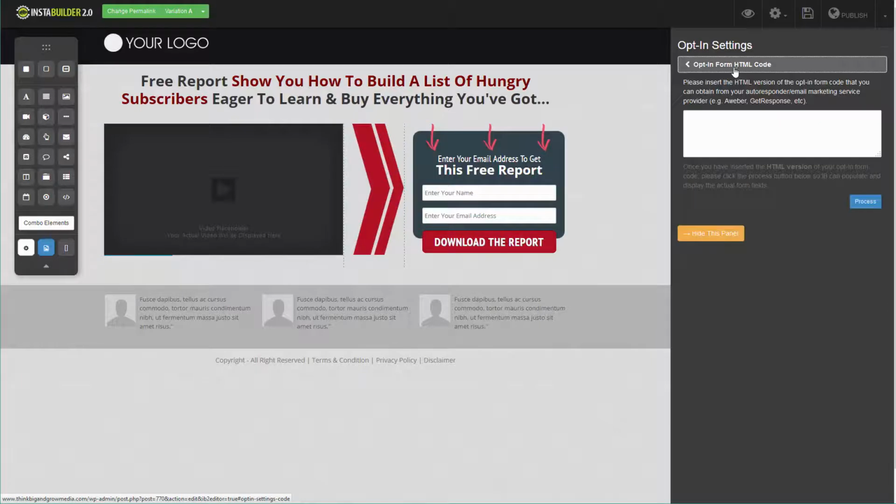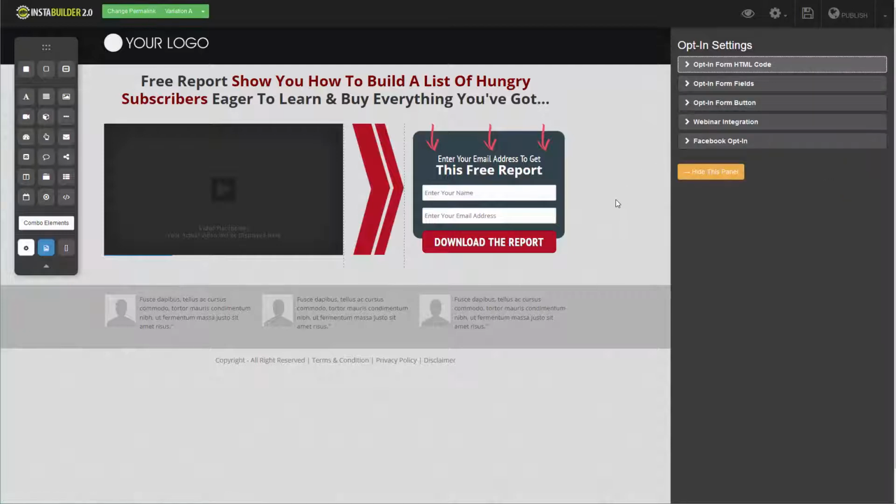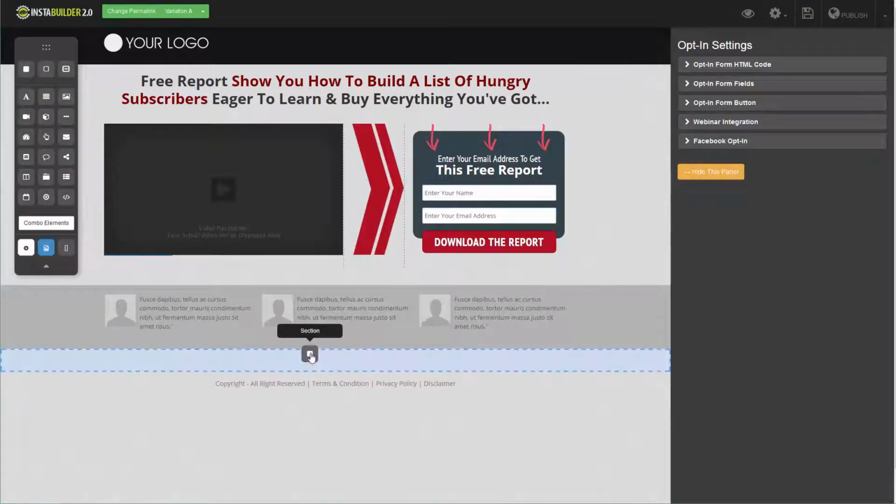It's quite simple. You just literally drop it in this little window, click process, and it's there. Okay, very, very simple to do. Now, what if I didn't like it? If I wanted to add more stuff, well, you have all your fields here. They're all drag and drop, right? So let's say I wanted to add another section below this. I just drag it, drop it, and it's there.